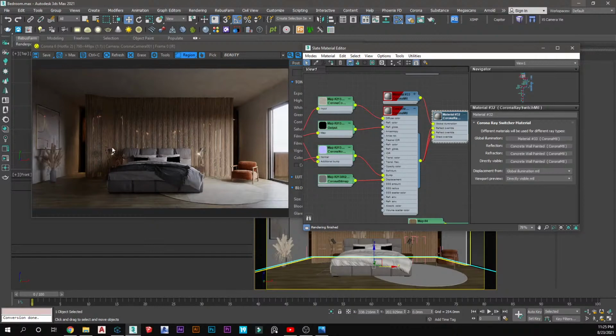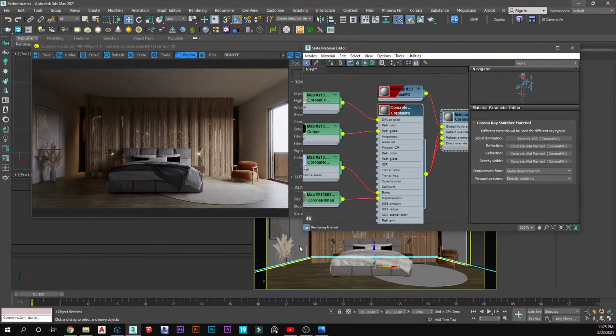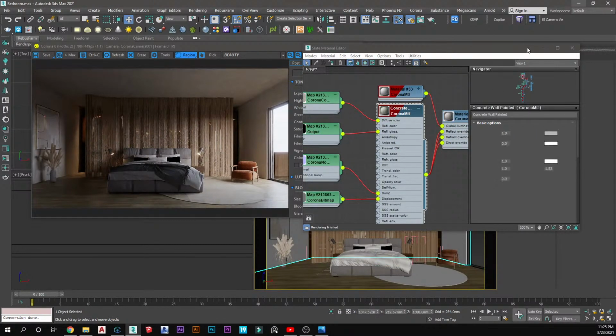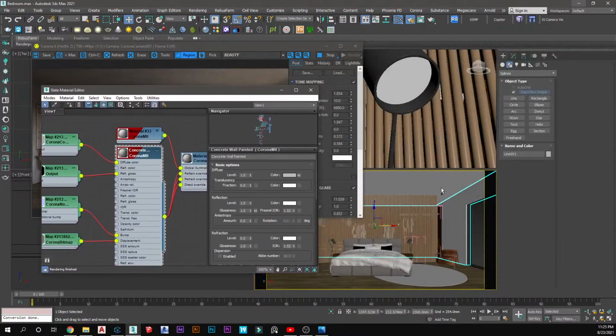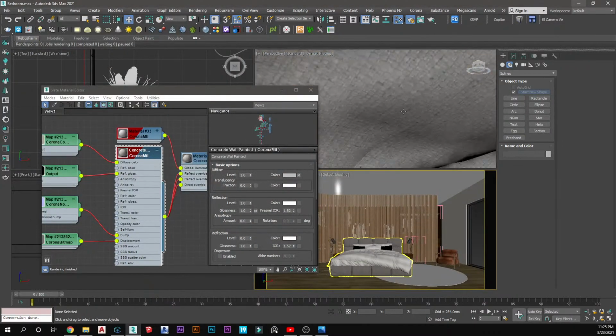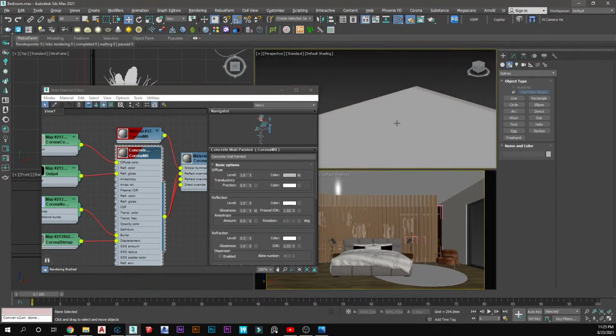Okay, I think I begin to have that. So let me apply the concrete.